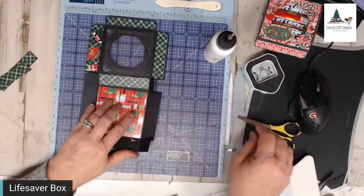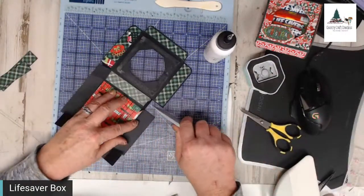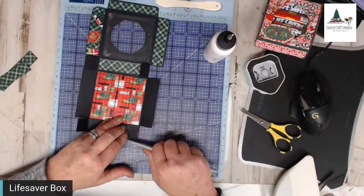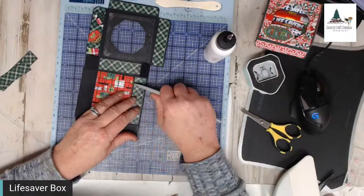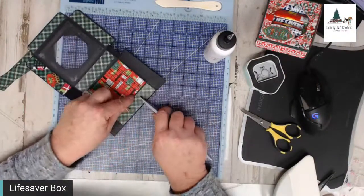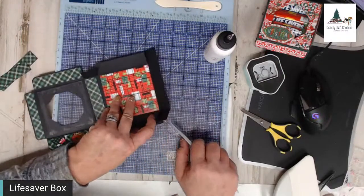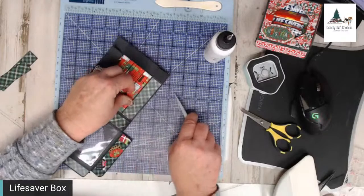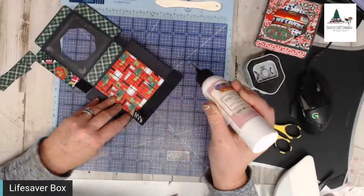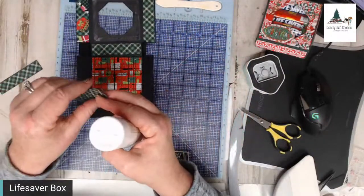And now we want to just go over our areas that we're going to fold up for our box. Yes, you can use tequila, yes, if you'd like. Okay, we're going to add our. Oh, I was going to mat this really quick.